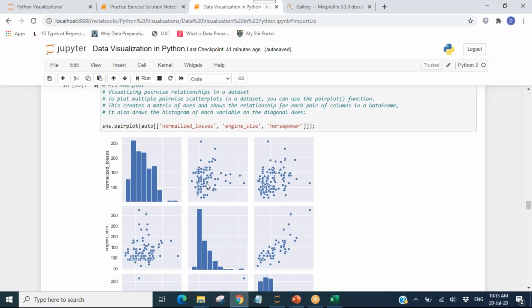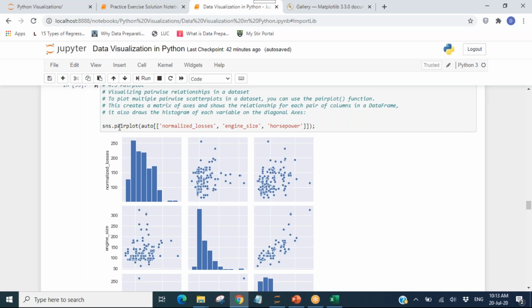And then the pair plot is a very useful plot in which you can quickly understand the relationship between all the variables that are available in your data set, pairwise. It will consider all the columns in the data set. Now I'm not displaying all the columns here because it's a very huge data set, containing a huge number of columns, and it will take so much time to load the pair plot. So I just use only 3 columns, and again pair plot will work only on numerical columns. In my data set I have some categorical columns too, so I have chosen a few of the numerical columns: normalized losses, engine size, horsepower. All 3 columns are of numerical type.